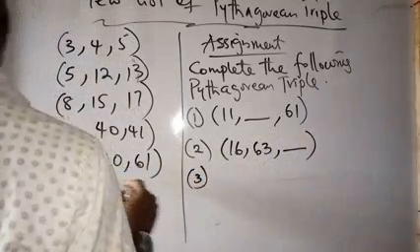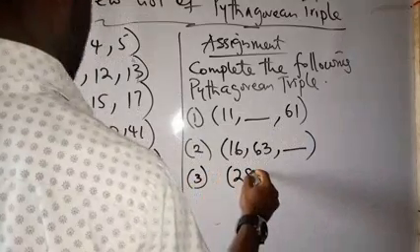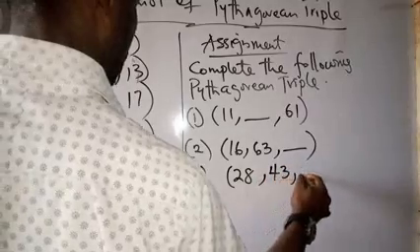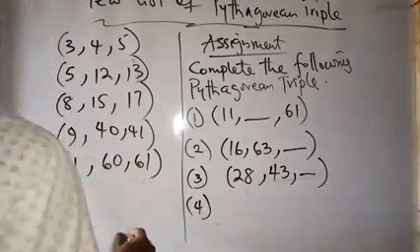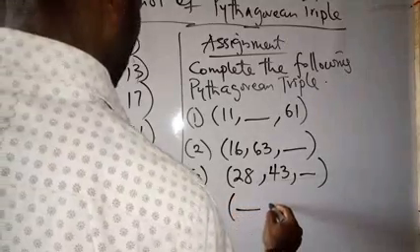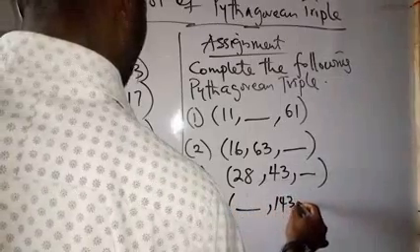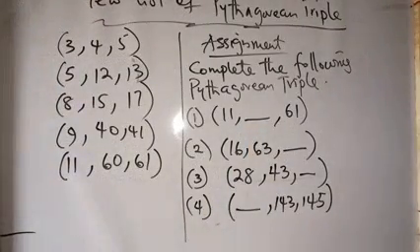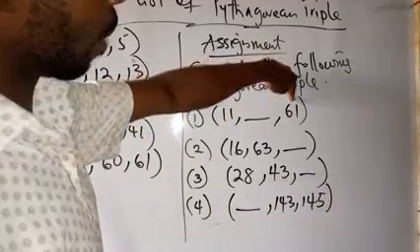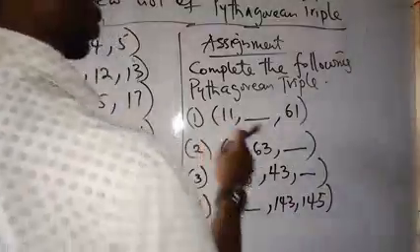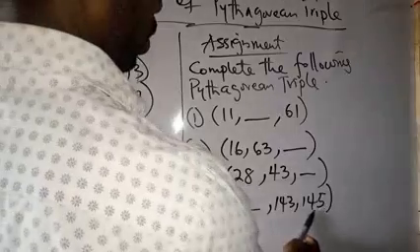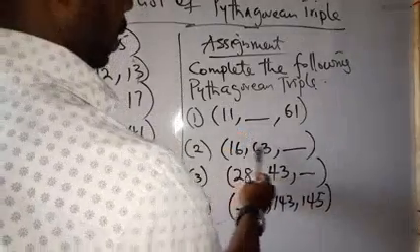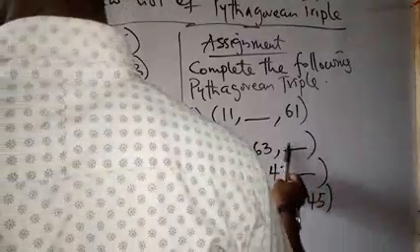Number 3, let me give you something big. 28, dash, 40, okay, 43, dash. Let's not give the last one here, and let's make it dash, 143. That's a big number. And 145. So fill the Pythagoras. Don't forget I told you that this last one is always the hypotenuse. It means in this place you are given the hypotenuse, so you are looking for one of the other 2 sides. You know what to do. Try it. Then this one, you are given the other two sides, which are the adjacent sides, and you have to find the hypotenuse. You know what to do in that case.